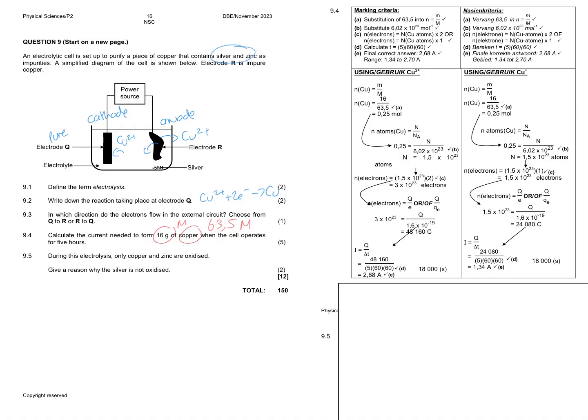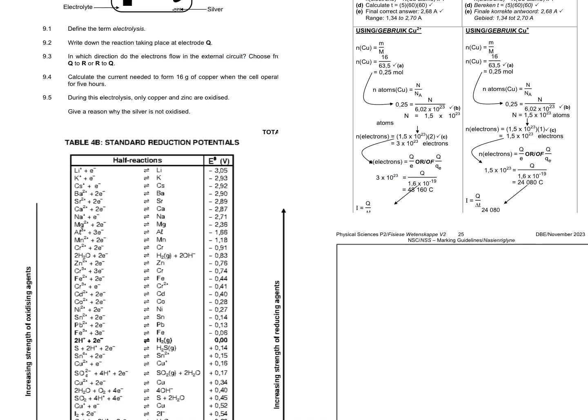Everyone knows how to work out number of moles by now. We can get the A mark. If you work out 5 hours into seconds, because you know in physics, time is supposed to be in seconds, you can get another mark. You can get the A mark and you can get the D mark without doing the stuff in between. So they asked, what is the current that you need? Q equals I times t. You work out how many copper atoms, which means how many electrons, which means how much charge, which means how much current for 5 hours. It's 2.68 amps.